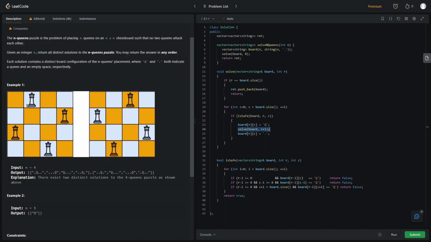So that makes sense. Okay, so then the next iteration of the outermost loop, it would try to put a queen here, and then it would go to the next row. It would try to put a queen here. It can't. It can't. It can't. It would put a queen here, so then it would call solve again on the next row, and then it would put a queen here because it can.